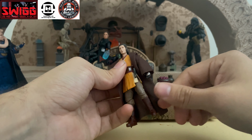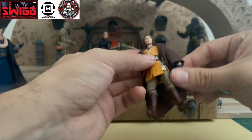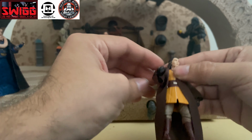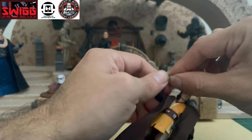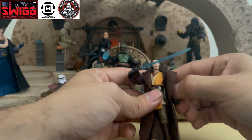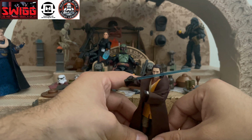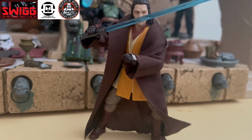One thing that I noticed from this show is that the lightsaber hilts were super thick. It was weird. I don't know if anybody else noticed that, but those lightsaber hilts were huge, man. Regardless, the lightsaber fits good in his hand. And we'll pose him up and see what we can.